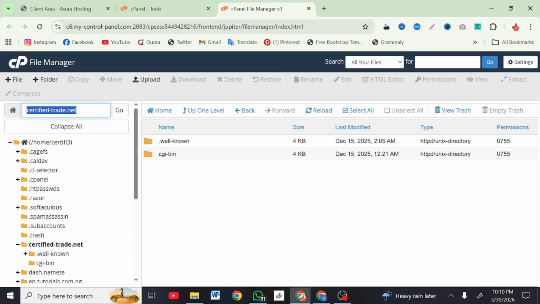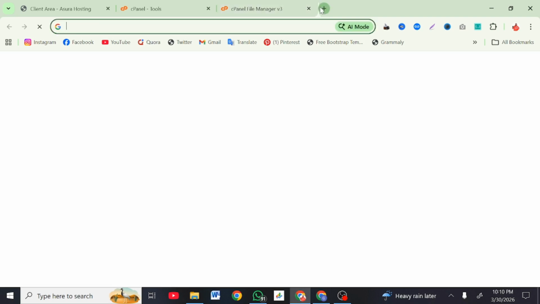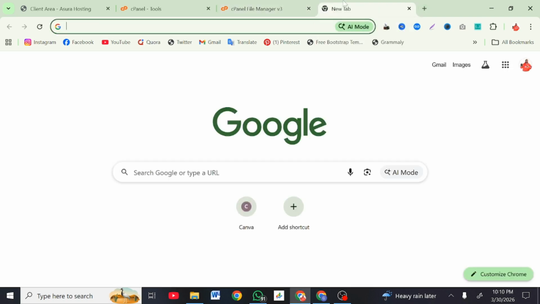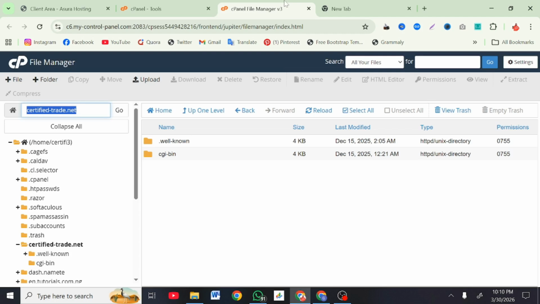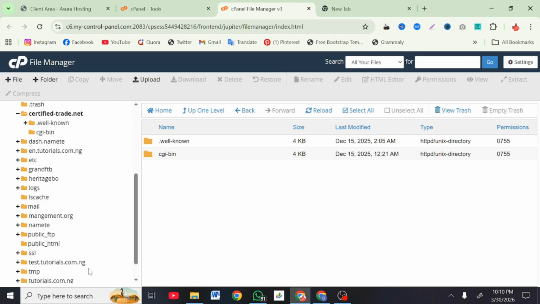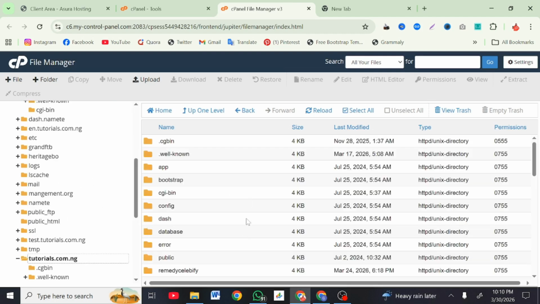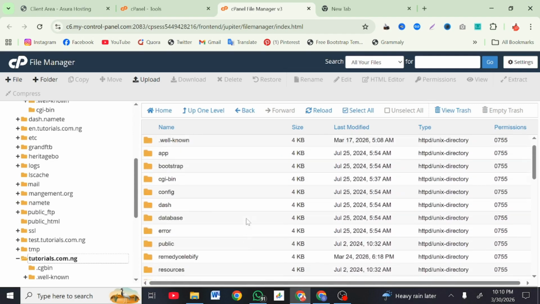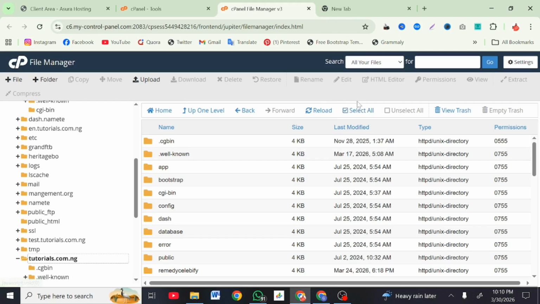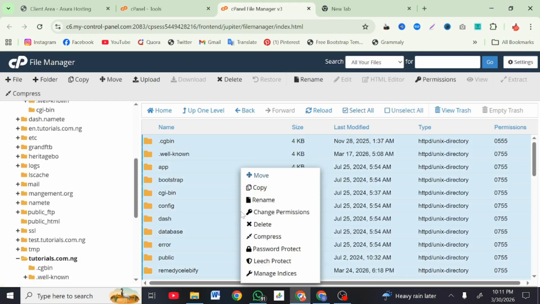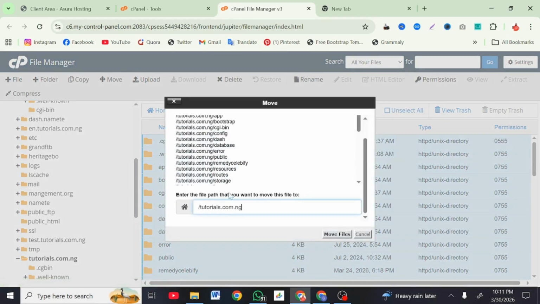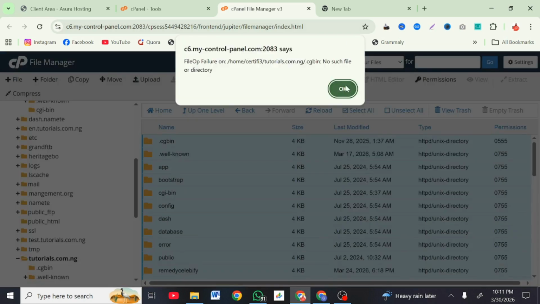So if I open this domain right here, oh no, let me use something very easy. Let me move the site here because I just did a tutorial on this part. Let me move them to that place so I can be able to. Sorry. Now this part is not part of your own tutorial, please. I want to move this site here because I need this site later for something.